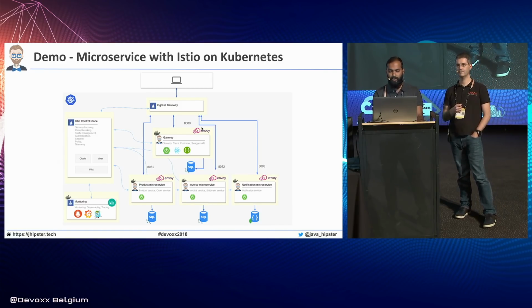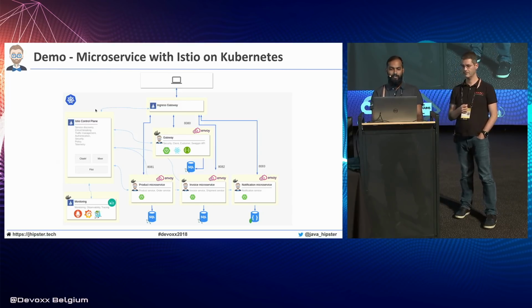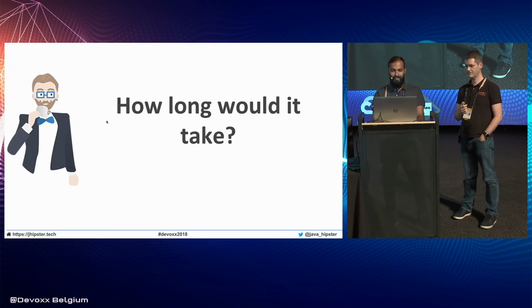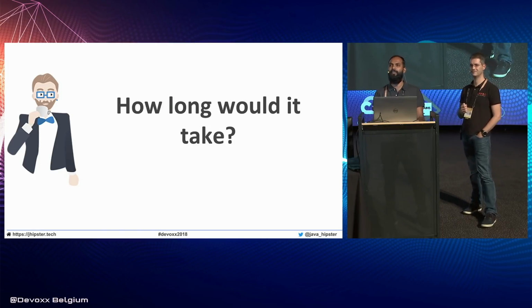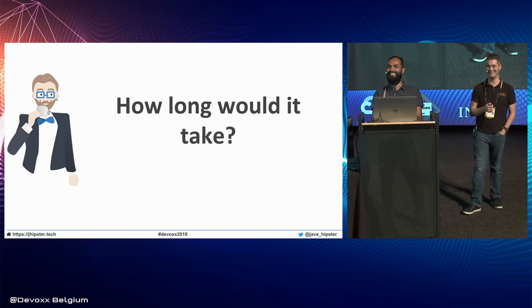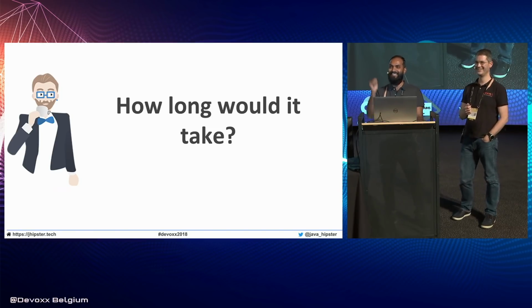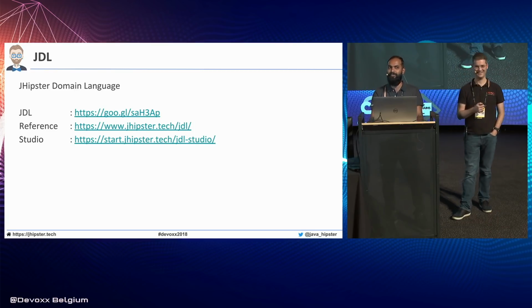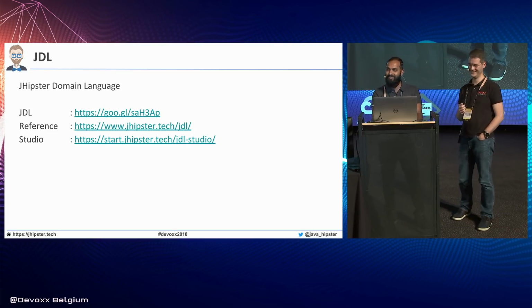So this is the architecture that we are going to create, and we are going to deploy it to a Kubernetes engine. Normally this is something that you would do in a few months, I would say. So how long do you think this architecture will take to create and deploy? Any numbers? Quite easy to guess. We have like 25 minutes left for the talk. 10 minutes? Okay, let's try 10 minutes. I have to talk a little bit as well. If I'm not talking at all, then probably I can do it in 5-10 minutes.